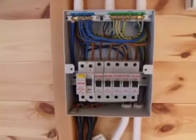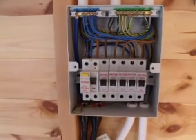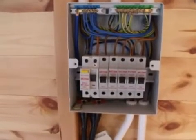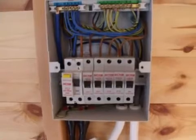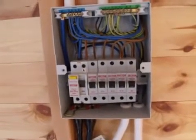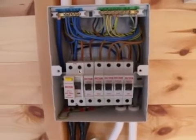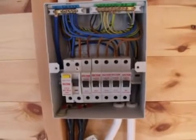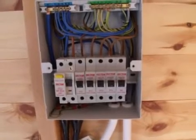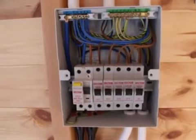This is the consumer unit with the cover off. Going from left to right, you can see the main switch which incorporates a 30 milliamp RCD. The next one over we've got a miniature circuit breaker, which is a 20 amp type B, doing the socket outlets below this consumer unit - which is the circuit we're going to test. The other one's doing the pond pump, the heater, then socket outlets on the other side of the office, and we've got the internal and external lights on the far right.